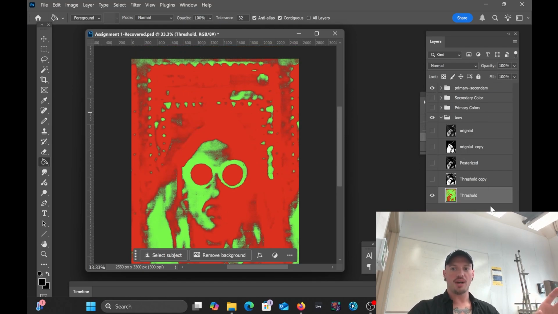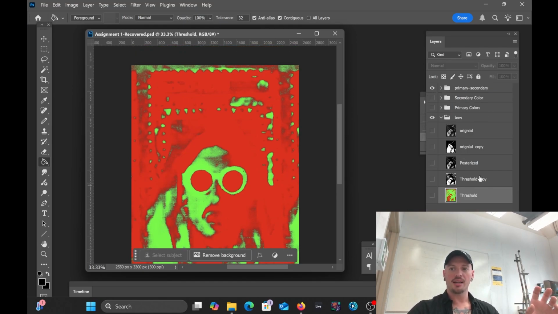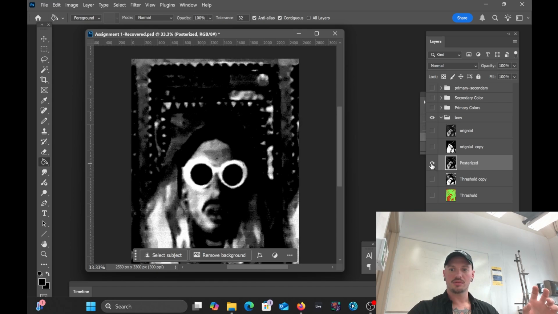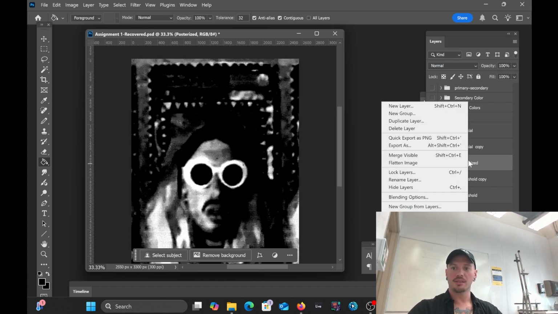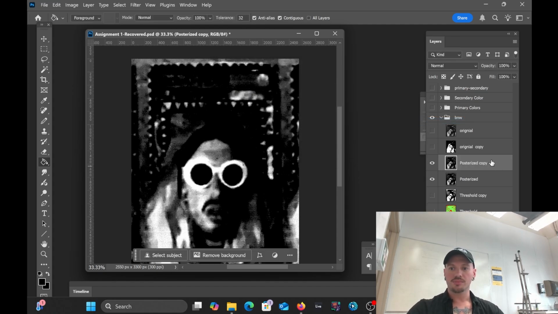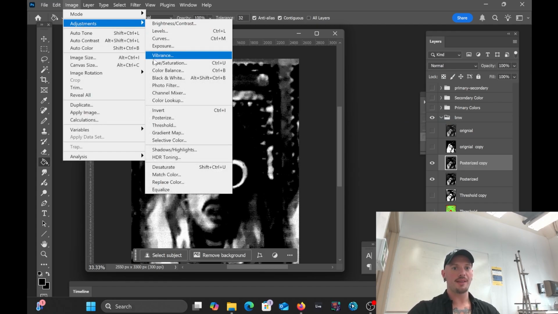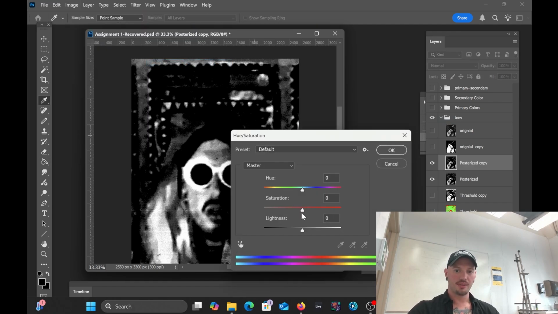I want to posterize secondary, primary. So I'm going to go to posterize. And I'm going to make a copy. Duplicate layer, and then I'm going to go to image adjustment, hue and saturation.